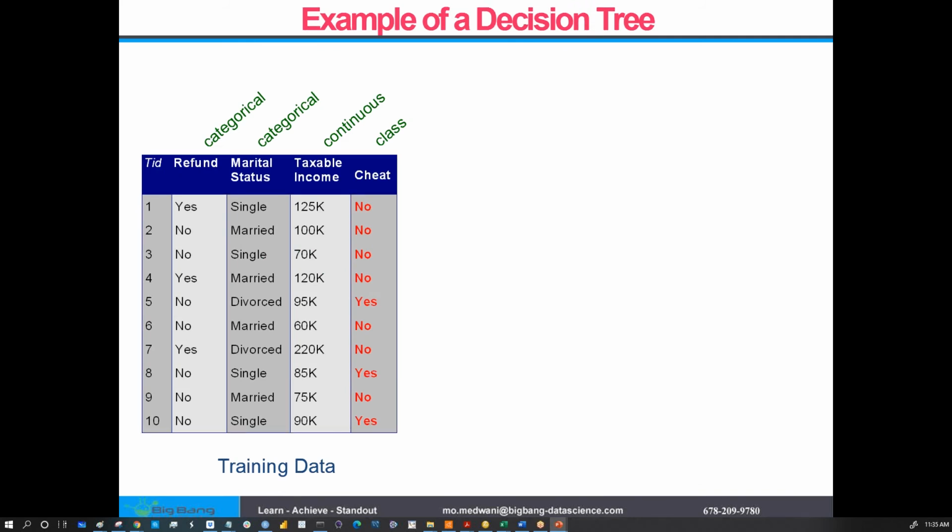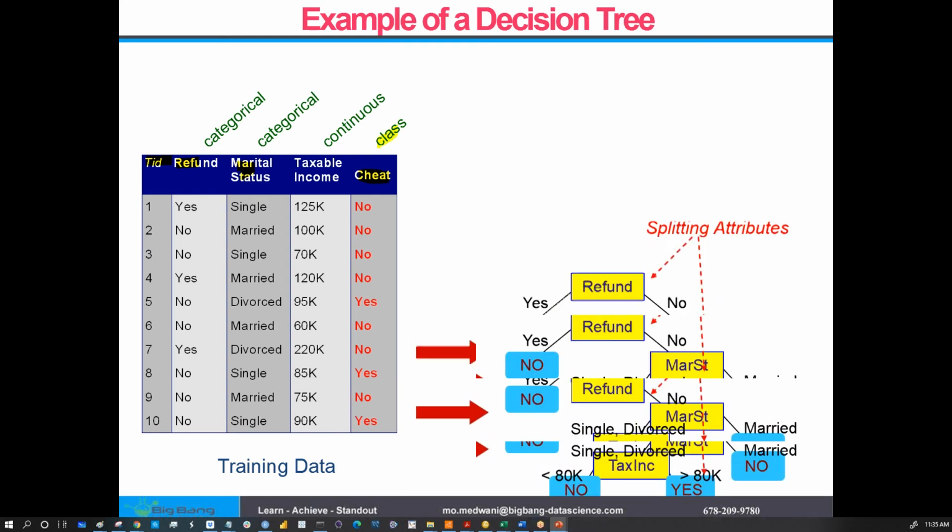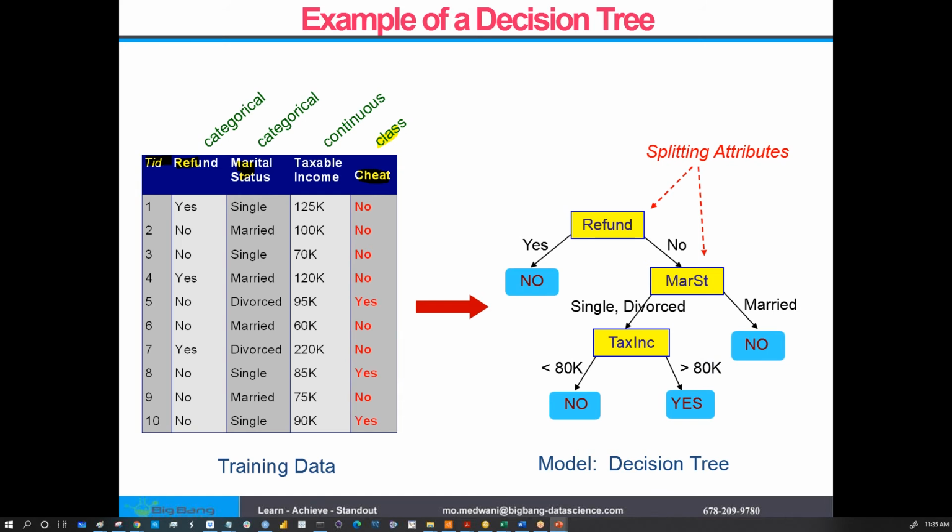So you got the data here, and this is our data set. We got transaction ID, refund, marital status, taxable income, and the target variable or the class. We are going to build a tree to determine the value of the target variable.